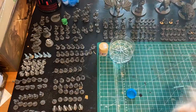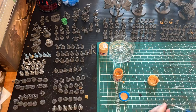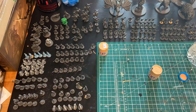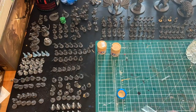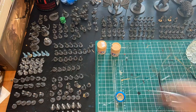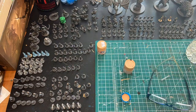First off, going through these, I'm going to put some flesh tone on all the faces. There's a huge mix of minis here — undead characters, expansion heroes, more army pieces, Ottoman army pieces, and a number of giant monsters. I probably won't get to all the giant monsters in this paint through.